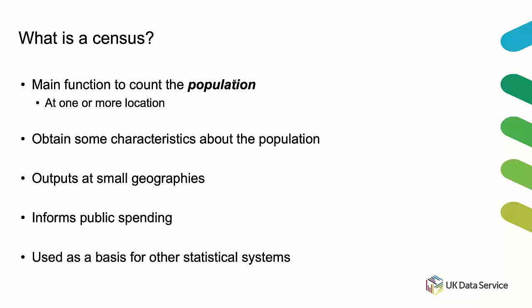As the census covers almost everyone in the country, it's possible to have outputs available at very small geographical levels, which makes the census unique as a population study. The census's primary role is to inform public spending, such as the allocation of local government grants. And this could be done on the age distribution of areas, so we can decide where best to put schools or care homes, for example. It's also used as a benchmark for many other statistics.